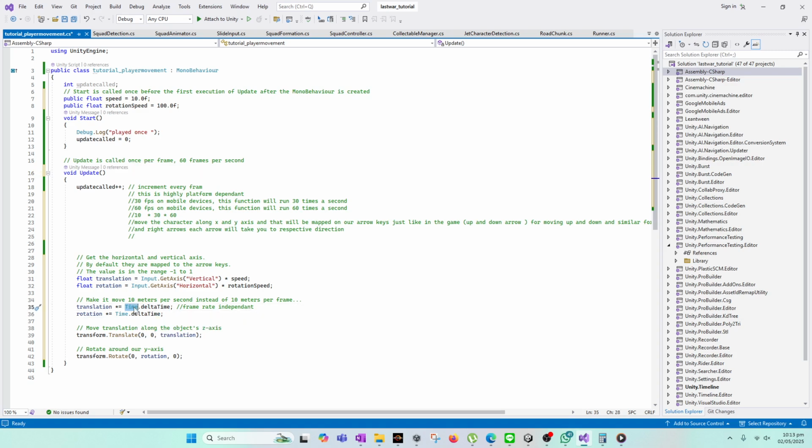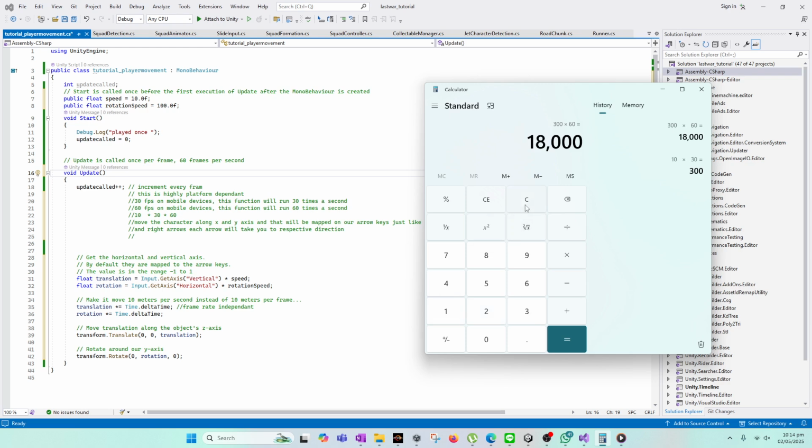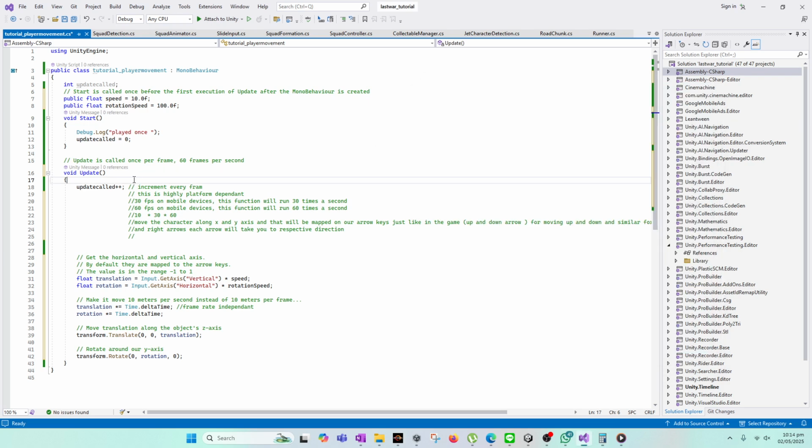To make you understand better, you can say that on mobile devices this update will be called 30 times. So if you divide that by, let's say, 1000, 30 divided by 1000 is 0.03.